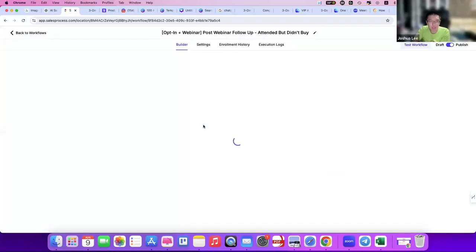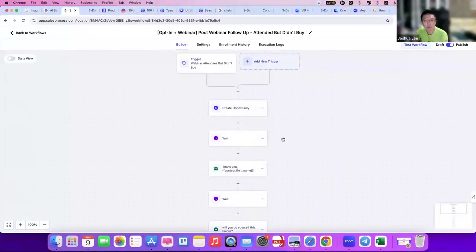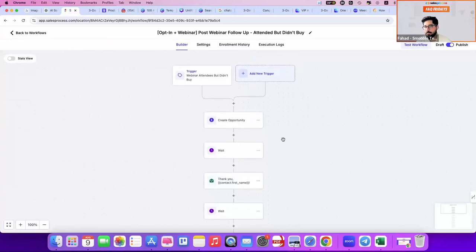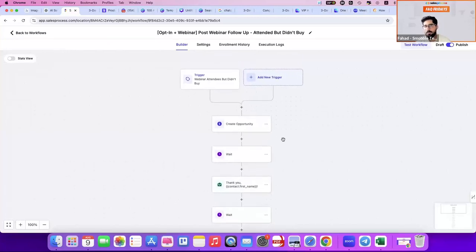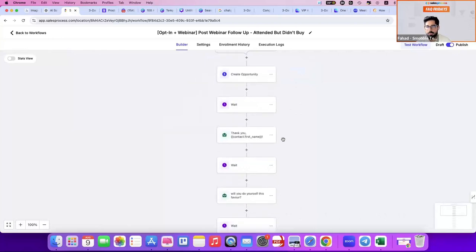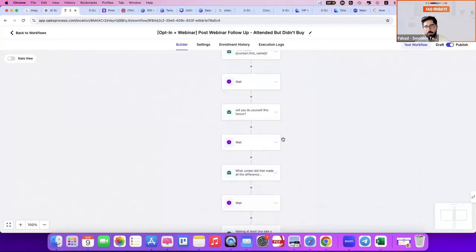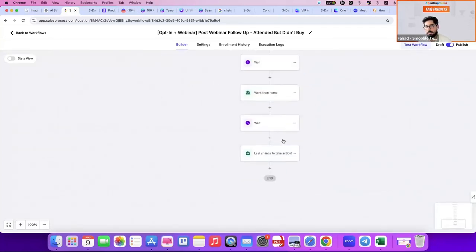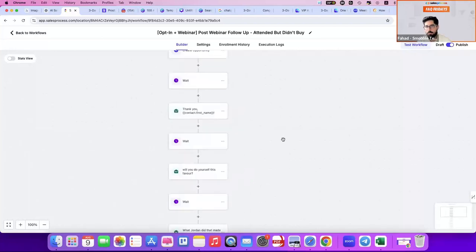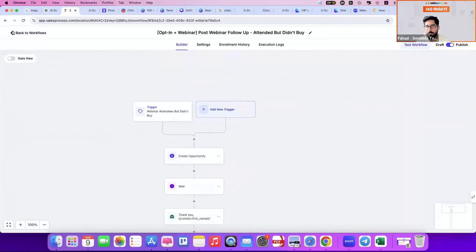So you mean it's already created, but I don't need to do anything? No. You can just go ahead and play around with the emails if you want to, and just check if there's anything you want to change. That's the only thing we recommend changing. Otherwise, no further changes are required.